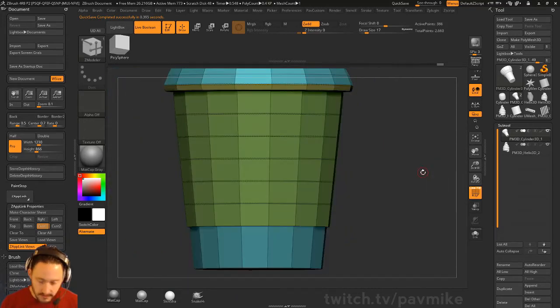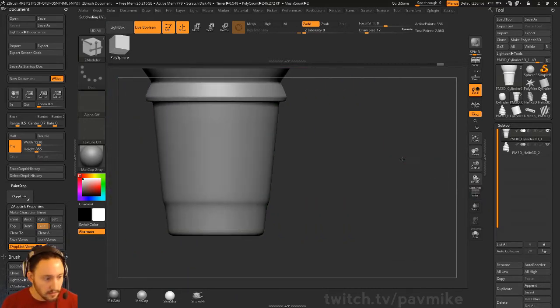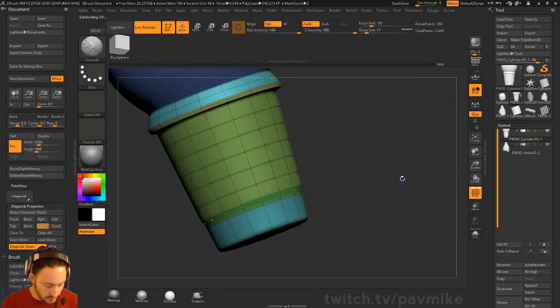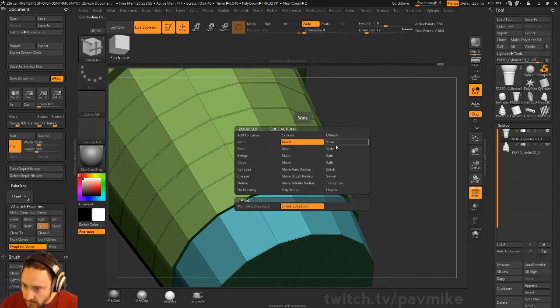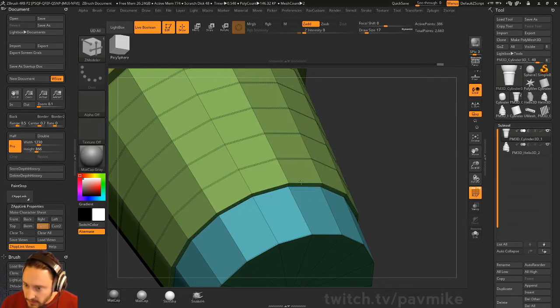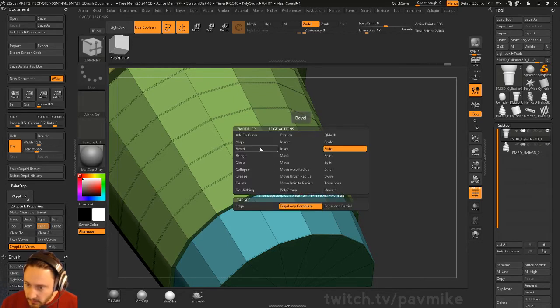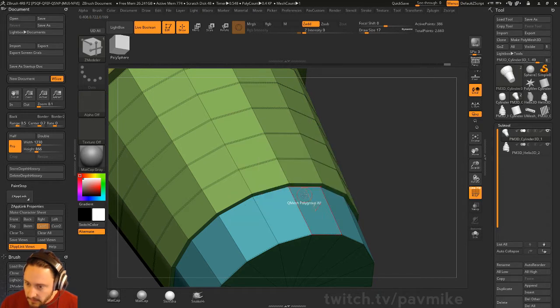And now when I hit D, that's what I'm looking for, and it also looks like it creases on the bottom here. I'm getting a little bit more specific than I did in the other stream, but that's okay. We'll go to Slide, Edge Loop Complete. We'll slide this up just a little bit, and we'll put a little bit of a crease in this one here.